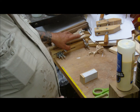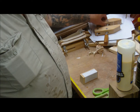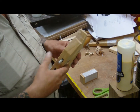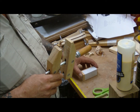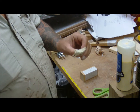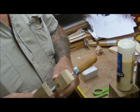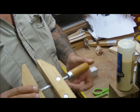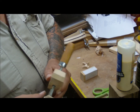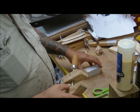I've got several different clamping jigs that I've made here. One that I use quite often on some of the smaller pieces, like this dog here, is just a good old parallel clamp. A lot of younger woodworkers may not even know what these are. They're kind of an old school clamp, but they do work really good for this.